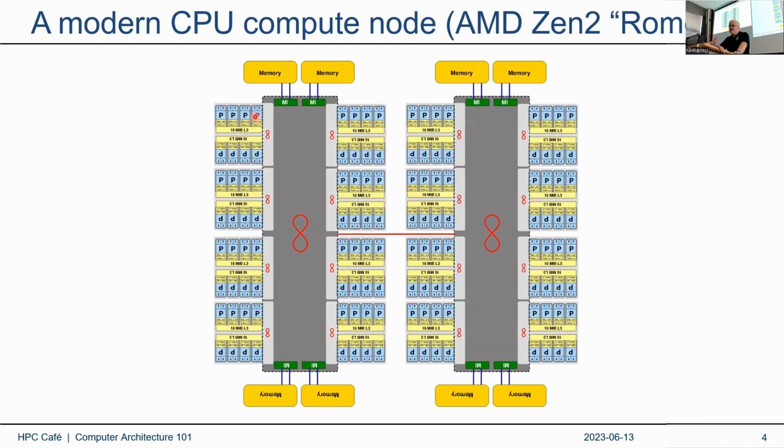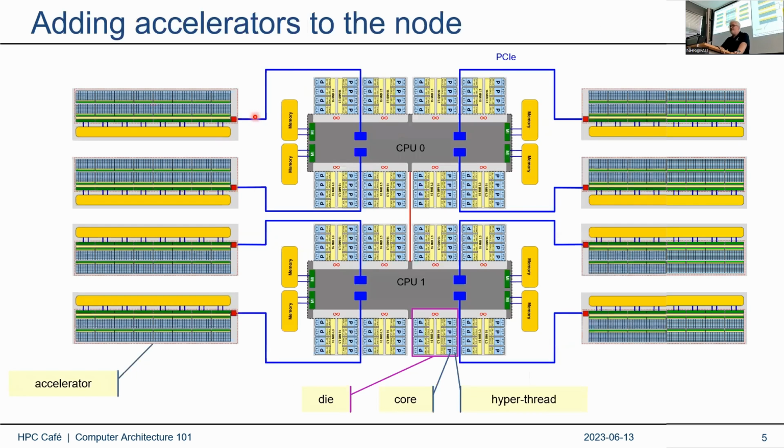Okay, so that's one node, and it's only a CPU node. Of course, nowadays we have GPUs as well. So we take this node and we use the PCI Express lanes that are available on these CPUs to connect accelerators. In this case, that's a simplified view. Okay, in this case, we have 8 GPUs, accelerators connected to those 2 CPUs. And yeah, I think that's it. Okay, so each accelerator, again, is in itself a normal stand-alone computer. It has cores, it has execution resources, it has caches, it has memory interfaces. There's a little bit of a different focus there on an accelerator like a GPU.